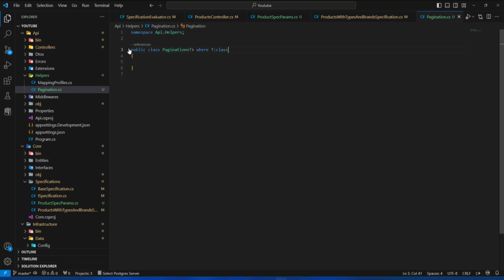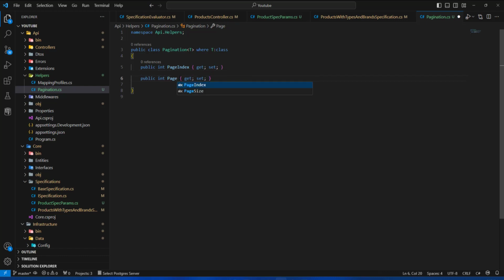After doing this, I'm going to add the required properties that we will need to do the pagination. I'm going to start with the PageIndex, and I'm going to add another property for the PageSize, and I'm going to make this an integer.